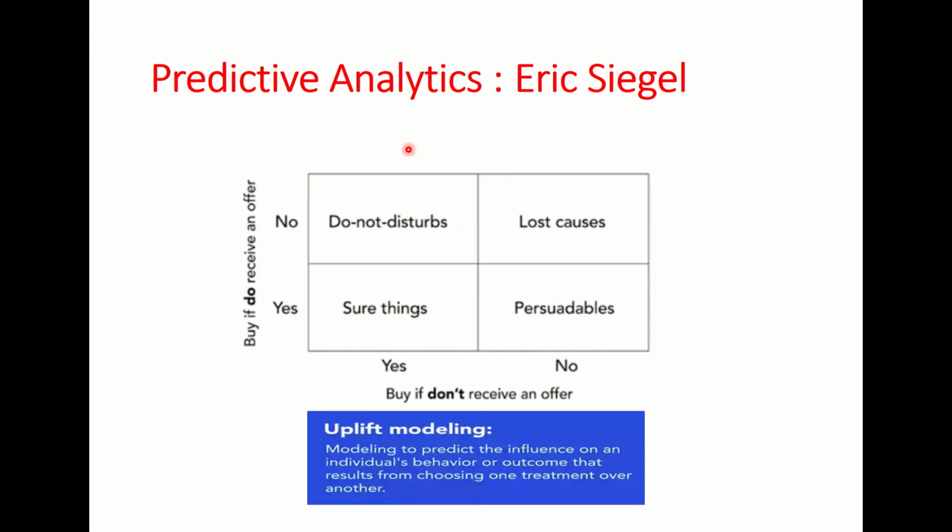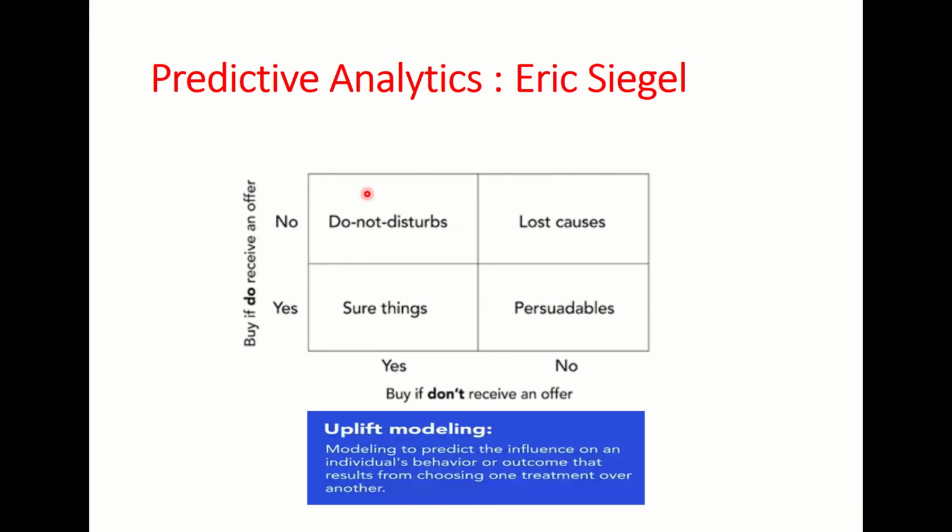Another example I wanted to tell you about is predictive analytics. There is a book called Predictive Analytics by Siegel, in which he has given a wonderful example: the technique he used for getting more votes, in order to make Obama win the presidential elections for the second time. This is a great example he has widely used in the case of predictive analytics, and the model he used is called uplift modeling. In that he says that the people in the US are divided into 4 quadrants. The sure things are those people who will definitely vote, so we don't have to even tell them. They will definitely vote for Obama, so you don't have to disturb such kind of people.